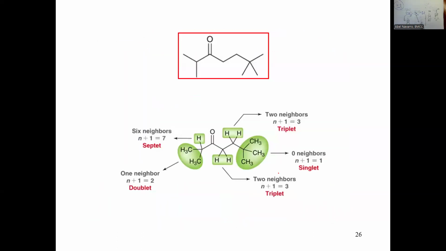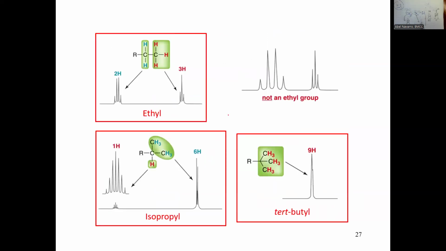1,2-tribromoethane. Okay, how to calculate, right? How to simulate or sketch an NMR for a particular compound. That's what we're going to do right now. So that's coming next. But before that, I just want to show you some really conventional NMR peaks that you will see not only now, but in many situations.